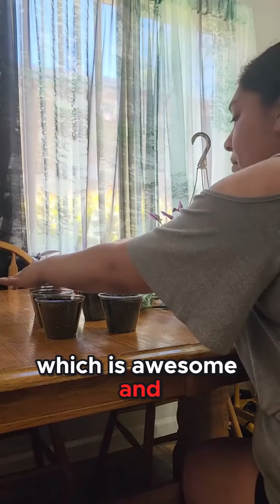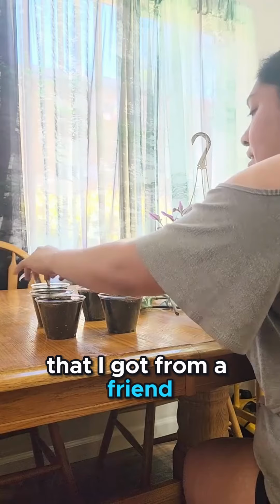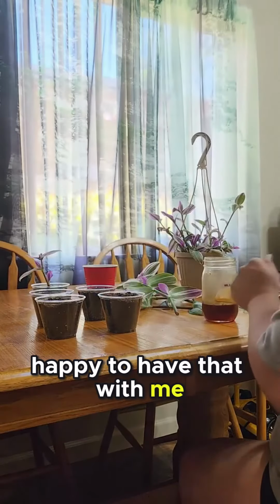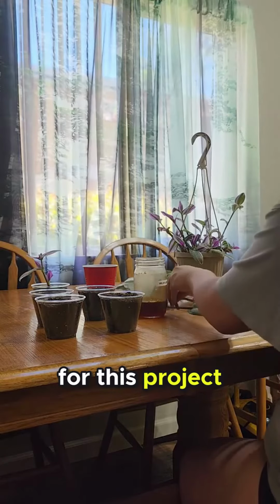which is awesome. And this happened to be some organic wildflower honey that I got from a friend, and I'm super happy to have that with me. It came in really handy for this project, I think.